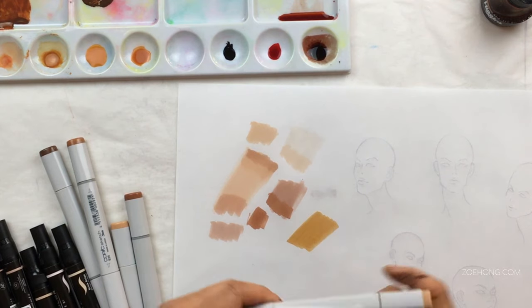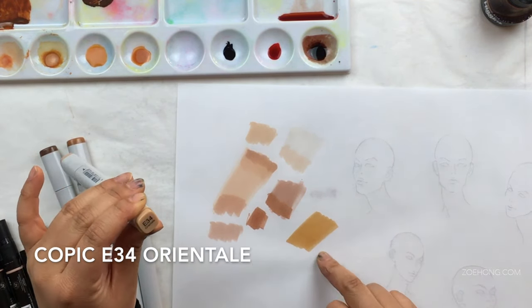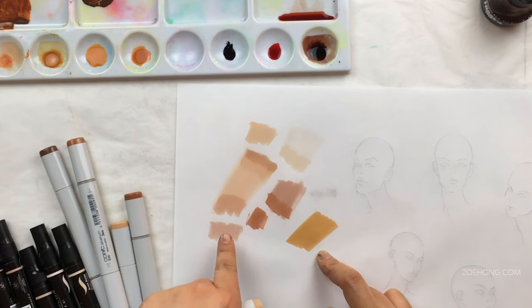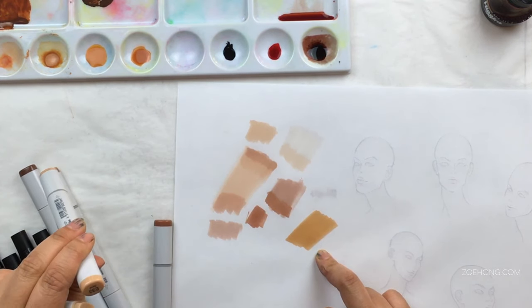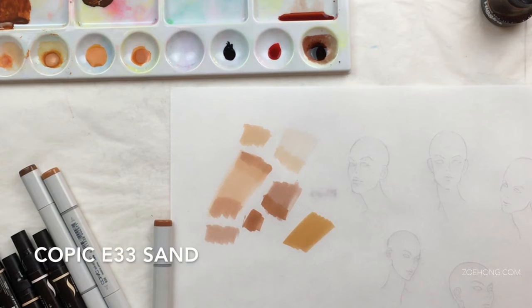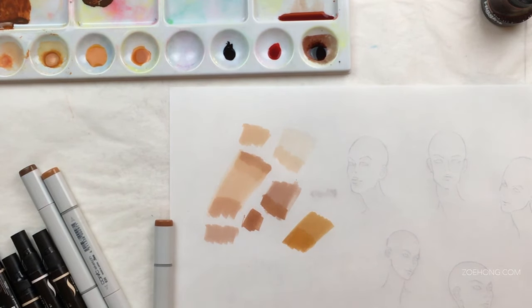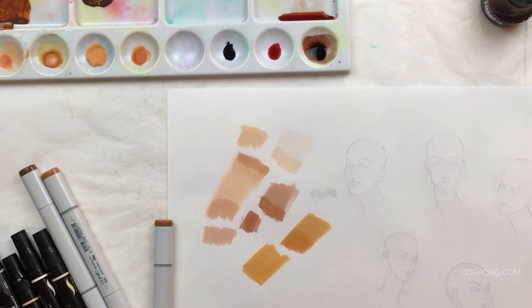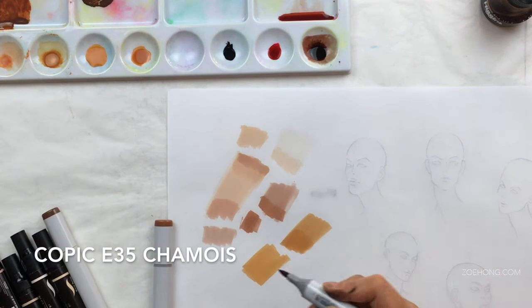This is a Copic number E34 Oriental, which is a very golden skin tone. See how rosy and pink those are and how golden that is. So if you like that look, this is E33 Sand layered on top, and that's a great shadow color for that. If that's your skin tone, this is E35 Chamois.